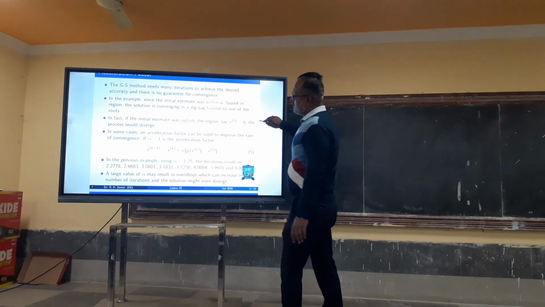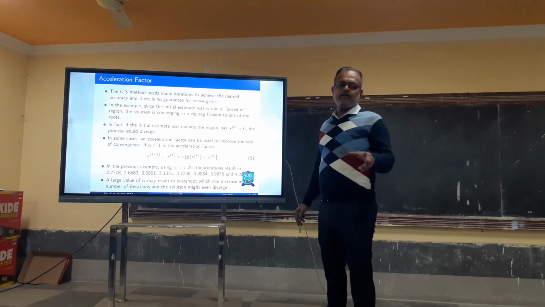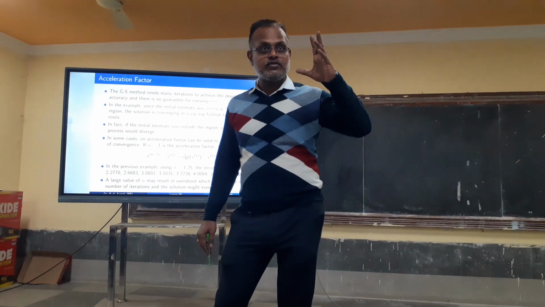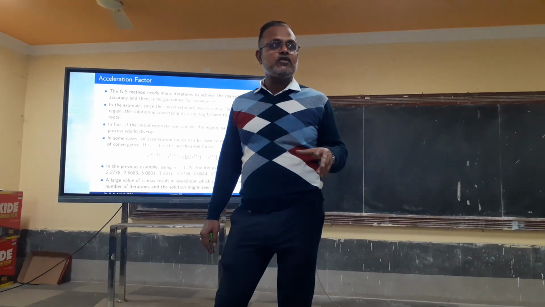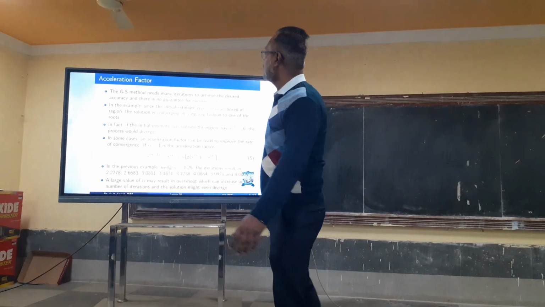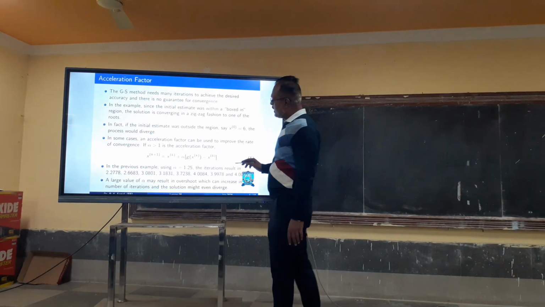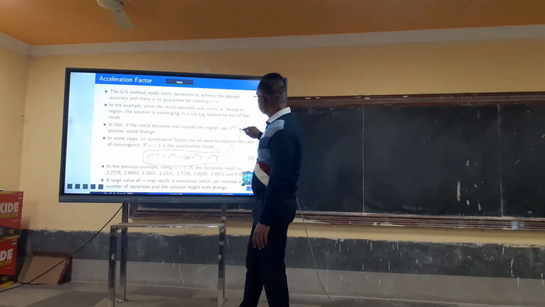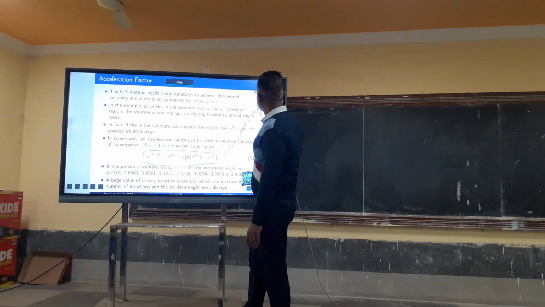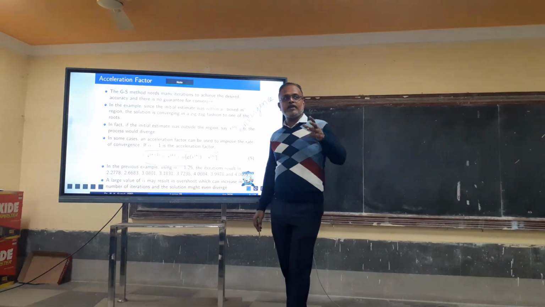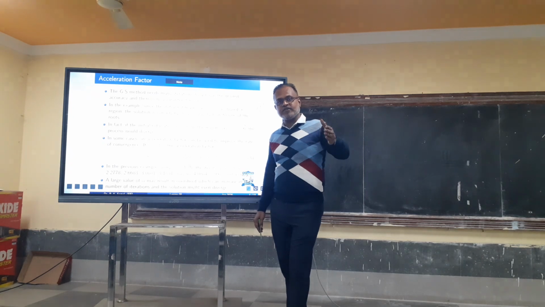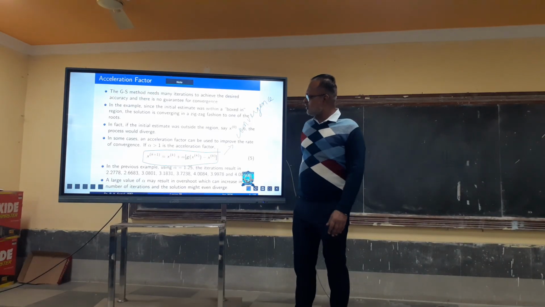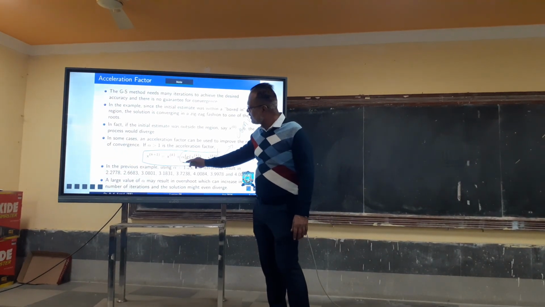Now, here we have simply used the Gauss-Seidel iteration. We have taken 7 iterations to reach the result. Now there is a way you can reach the result with fewer iterations, known as the acceleration factor. Using the acceleration factor, you accelerate the convergence process. Reaching the result is known as convergence. When the difference between the final result and the previous step's result is very small, 0.001, 10 to the minus 4, like that, this is known as convergence. So the convergence can be accelerated by means of an acceleration factor.